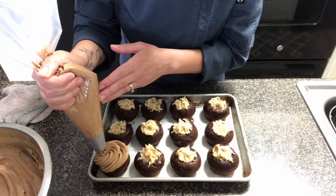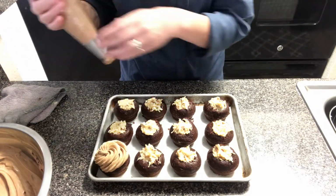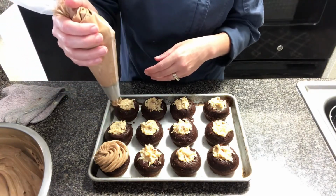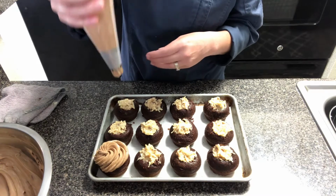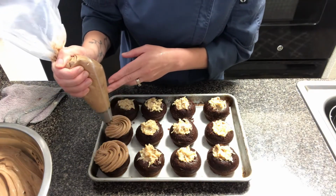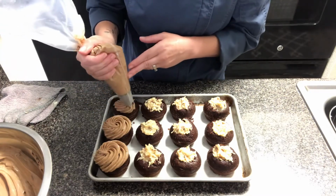So I'm going to come in with a smaller rosette and fill that in. I still want to keep my bag at the same level, so don't stop and pick up. We want to keep the motion going while you let off your pressure so that we get that nice taper.